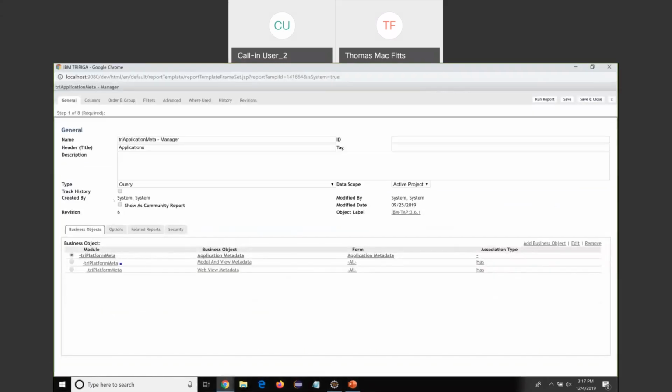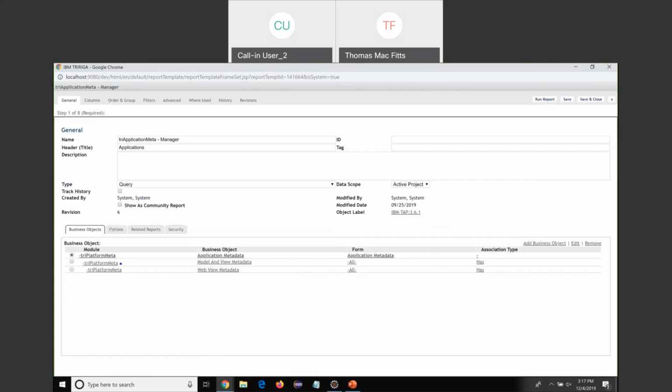So for the report types that will be supported with the new enhanced renderer, it will be query and report. The other report types, graphic, summary, chart, external, reserve, legacy, reserve, hierarchy, and metric, are not impacted, and they will continue to render as they always have. So only query and report type are supported with the new enhanced renderer.